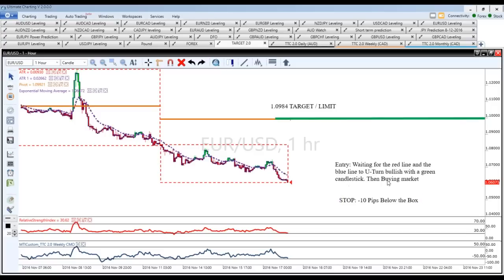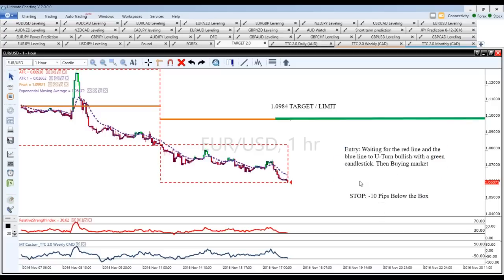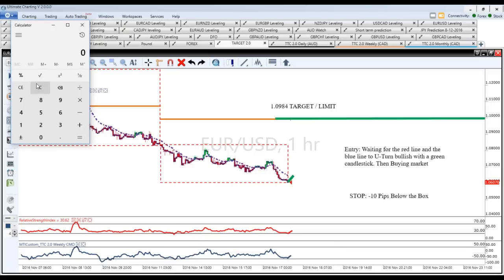That's your limit. So what is this going to look like? This is a 1 hour time frame, so you'll get this probably by tomorrow. And what does that mean? It means this. Look for the candlestick to turn green and have this U-turn down here, have this U-turn red, bullish, and then have this U-turn blue. And so when this U-turns and this U-turns and this turns green, how much were you looking to make? 984 minus 607, 377 pips.